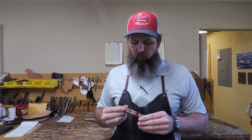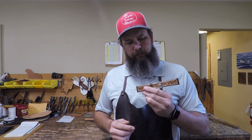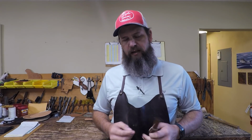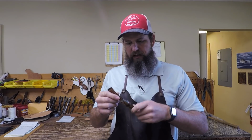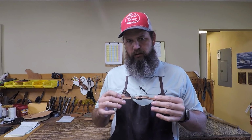or longer. What I figured out as far as the sizing, like I said, this is based on the medium large by Apple. So this watch band here, which is the athletic band, it's just a medium large. They have a small medium and a medium large. I wear the medium large, and so I based the patterns in the pattern pack off that medium large to center this buckle for me.